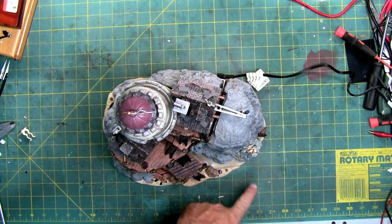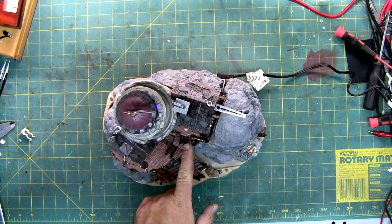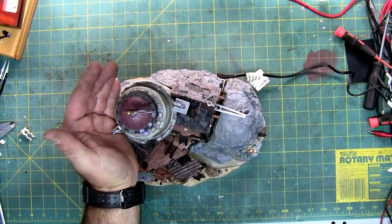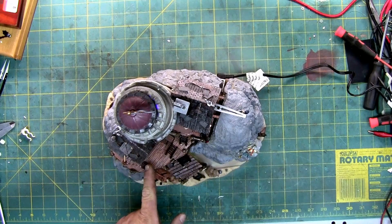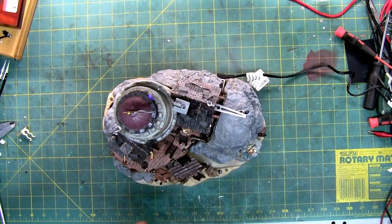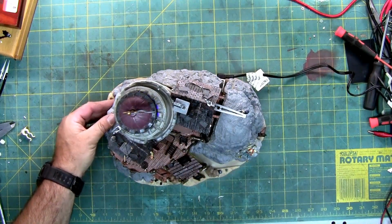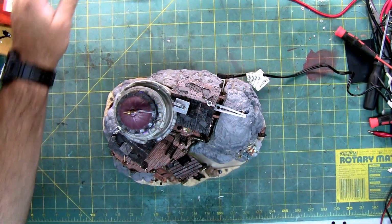And you can kind of see it right here. So the guy's rocking. As you can see, the light is rotating. Hopefully you can see it on my hand right there as it turns. And then this guy comes in and out of his door. Here we go. So, all the foam pieces are glued back on. I used a glue gun.